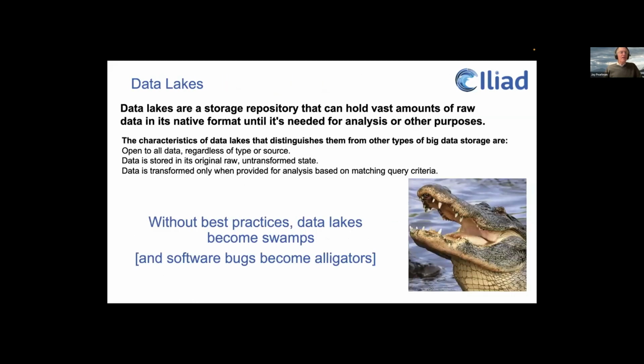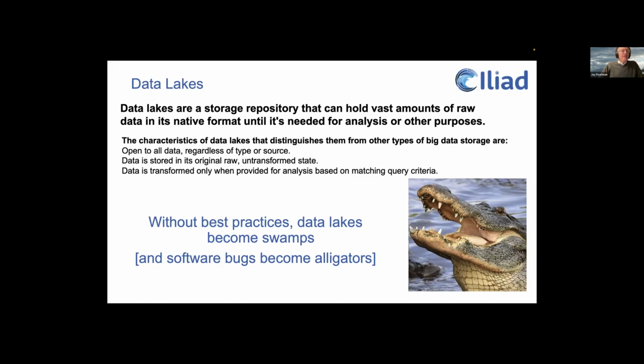Going to the data lakes. Data lakes are really a storage repository, and the emphasis in the broad community of this definition is that they handle large amounts of raw data in native format. So they can be videos, they can be traditional types of digital data, etc. And then the digital twin draws on this raw native format to do analysis when it's called for by various users.